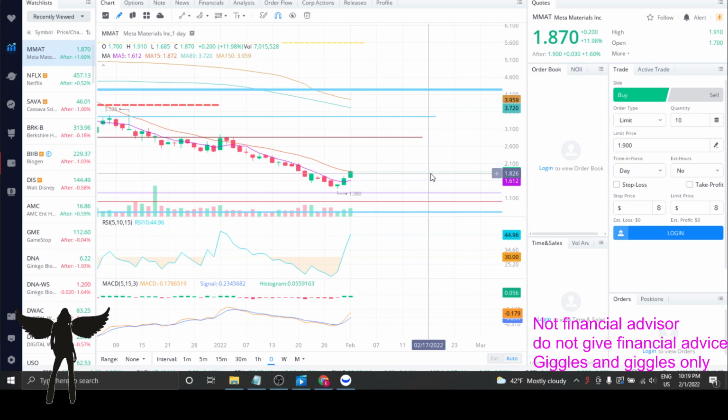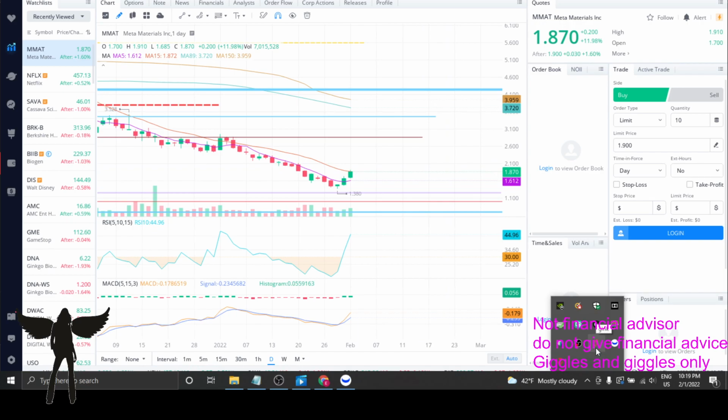A lot of you are rattling me on Twitter, and a lot of you are just MMAT diehard fans, okay? For those who were salty, sure, I'll be damned if I'm wrong about the reverse split or whatever. What you guys see is, all you can see is this, right?